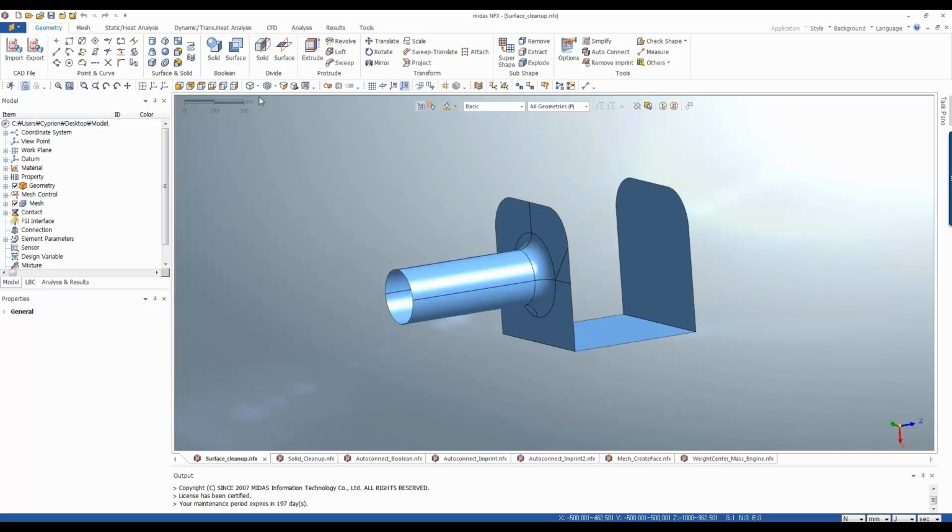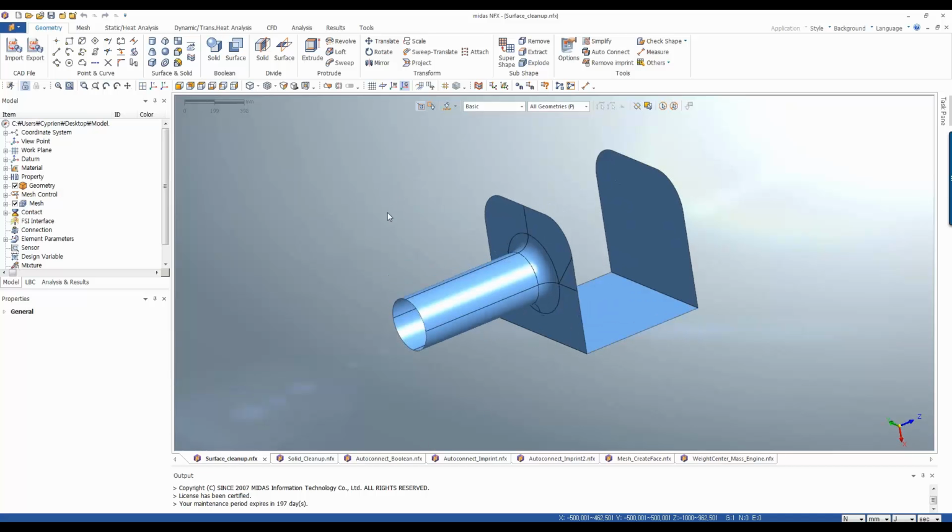As you see, the interface is very modern. It has a ribbon tab, and every kind of tool can be easily found. In this demonstration, I would like to answer one of the questions which comes to us very often.